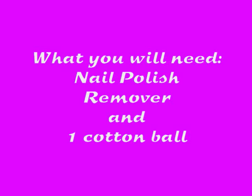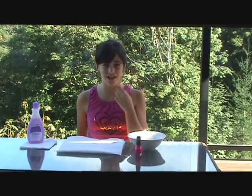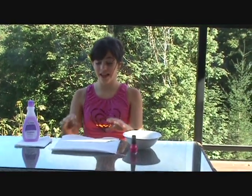So back to the nail polish. Let's get started. What I'm going to show you today is the quickest way to take off your nail polish. I know that I don't take off my nail polish as often as I should — when it starts to chip, it doesn't look very good. But with this method, you're only going to need one cotton ball to do all ten of your fingers, a towel, and some nail polish remover.